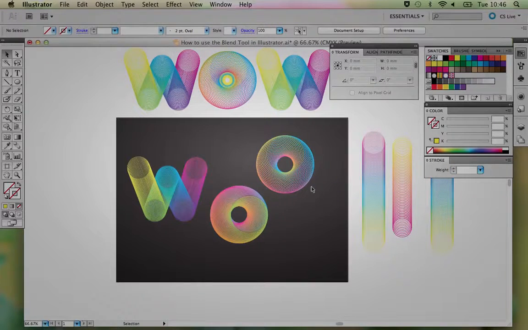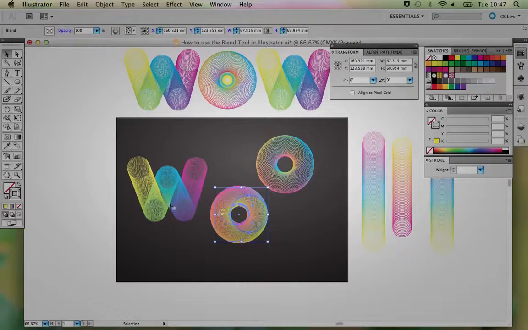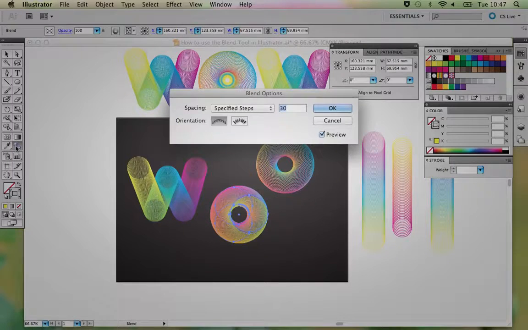Now what I didn't like about this circle when I made it originally was this kind of odd shape here. I wanted it to be a kind of different colour. I preferred these colours, so I did have to edit the colours a bit on each of the individual larger circles. First of all, I'm just going to edit the blending steps because there's too many there, obviously. Let's try 20. Yeah, maybe 18. That looks a bit better.